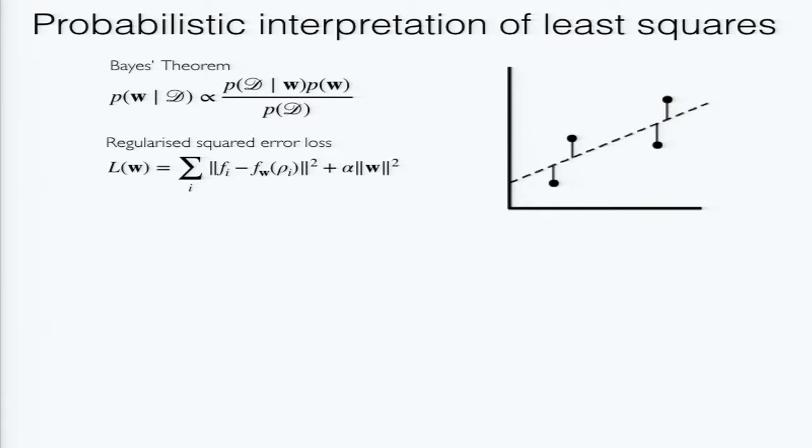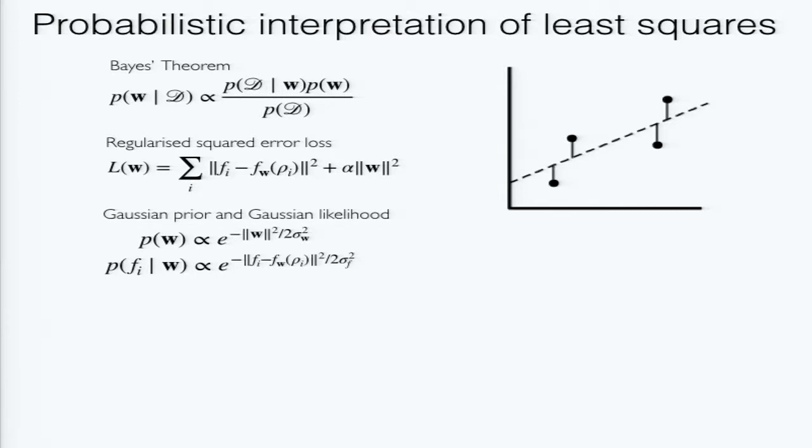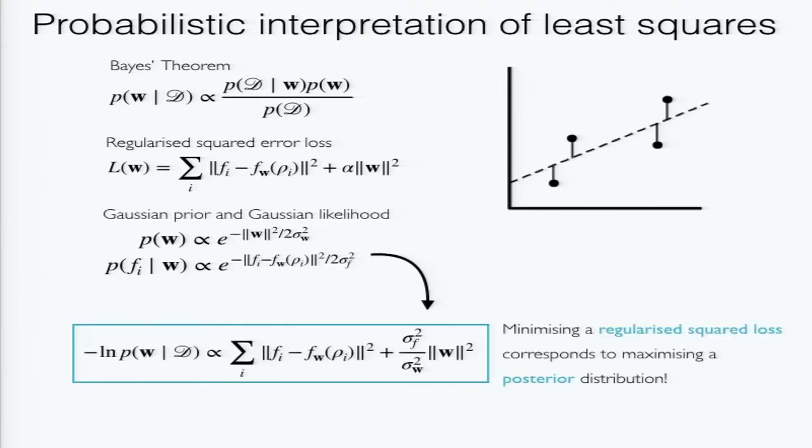In fact, if you assume that your parameters are Gaussianly distributed around 0, that's P of W, and you assume a likelihood that's also Gaussian around your prediction, with sigma f as a noise, then it's simple to see that the log of the product of the two is proportional to the squared error loss. So whenever you minimize a squared error loss, that's typically done when you fit a neural network, you are actually taking the maximum, because it's a minus sign, the maximum of your posterior estimate, so your posterior distribution about the true parameters. That's, I think, quite interesting.